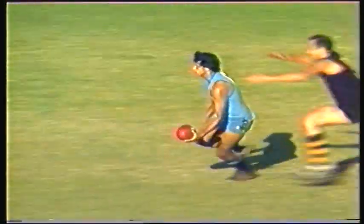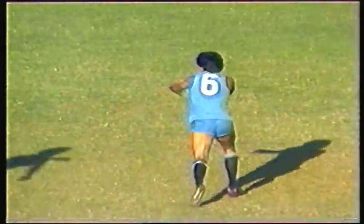To Fry at centre half back, and he's caught. He shrugs it though. Carey didn't grab him. Pake got Heinrich running across the wing. Heinrich further than half forward. Big leap by Motley. Not close enough. It's Motley again trying to push it out. Well recovered by the Bays though.